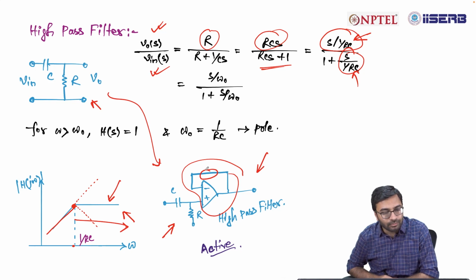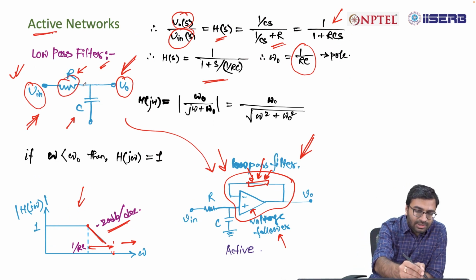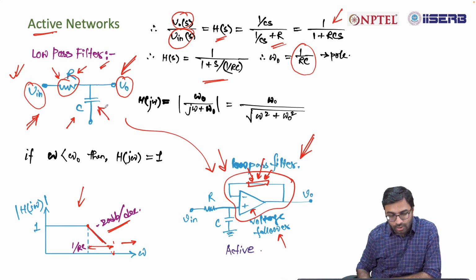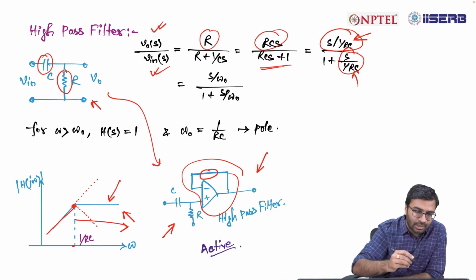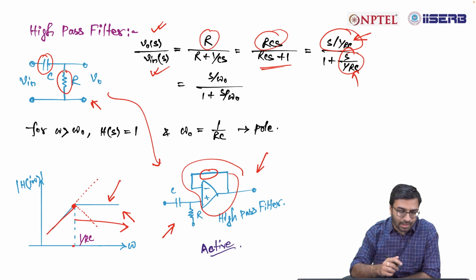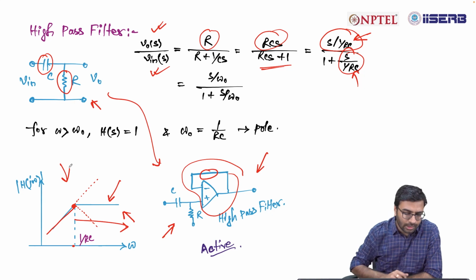So, if you look at the low pass filter and high pass filter, it's nothing but just replacing R with C and C with R. In case of the low pass filter, you have an R in here and C in here. However, in case of the high pass filter, you have just replaced the R with C and C with R. So it's as simple as that. Okay, and then you will find corresponding characteristics as it is shown over here, right?